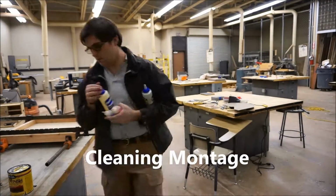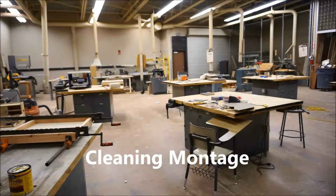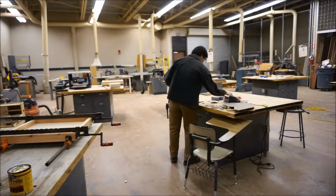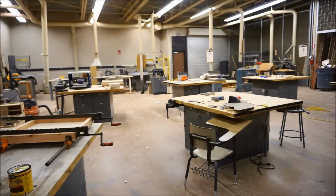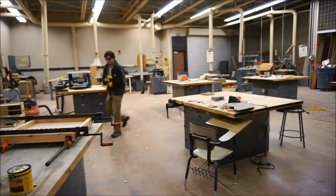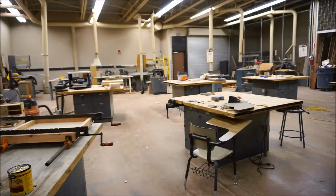So while the stain is soaking into the wood, it's a really good time to go ahead and clean the shop. Spend the 15 minutes just sort of puttering around, picking up all of the stuff that you have left out and need to take care of. If you're anything like me, as much as you might like to put everything away as soon as it has been used and you're done with it, that falls by the wayside pretty quickly, and so you leave a giant trail of junk behind you. This is a perfect time to clean that up.